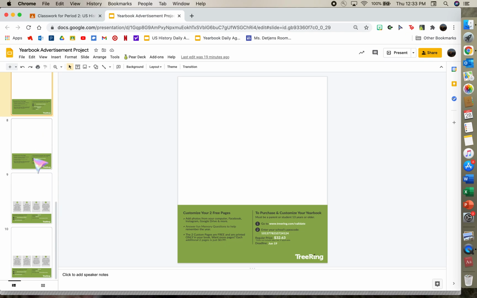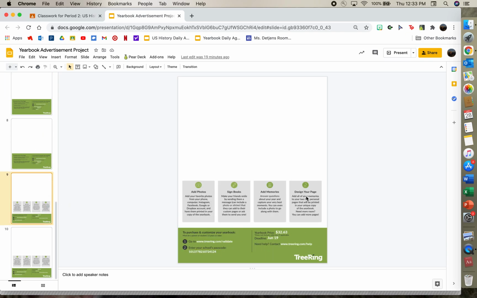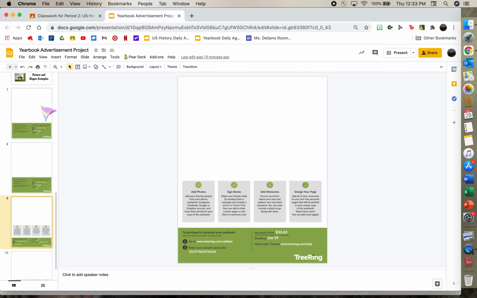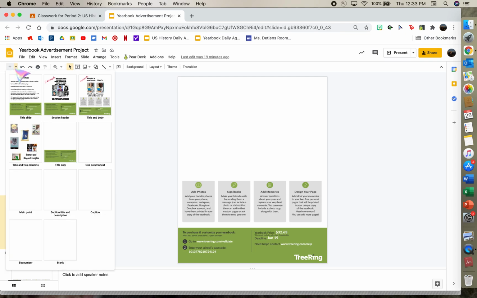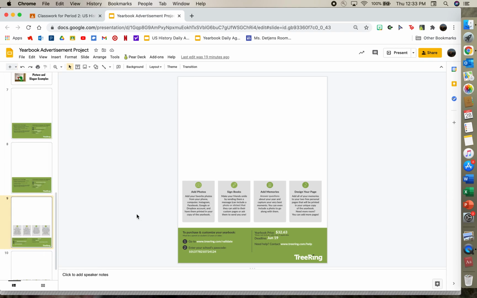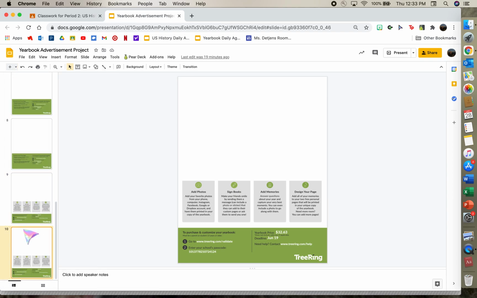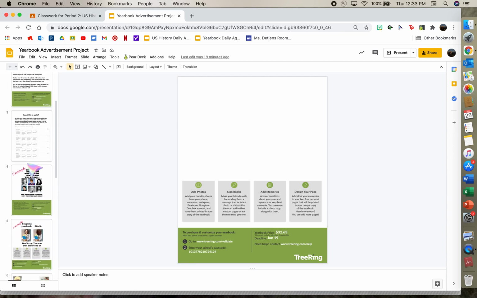So you have 2 that have this little image right here, and then you have 2 that have this image right here. Now let's say all 4 people in the group want to make their own poster. You can add another one of these. Let's say there's not enough and you want to do this one. If you go up to here, you'll see that the blank ones are right here. If you go to main point and title, you can add another one if for some reason you want to. And after that, you just make sure that your note taker turns it in.